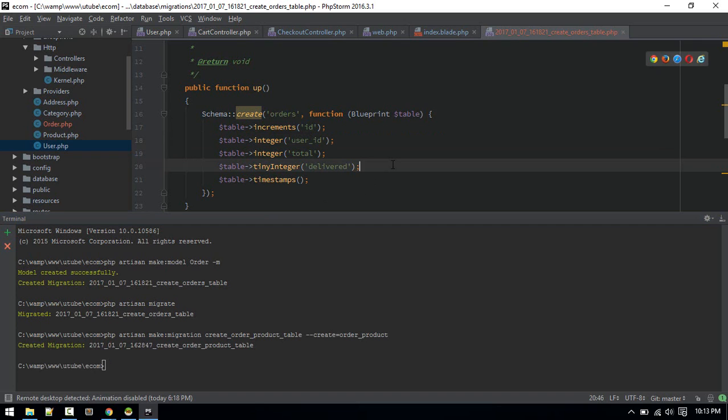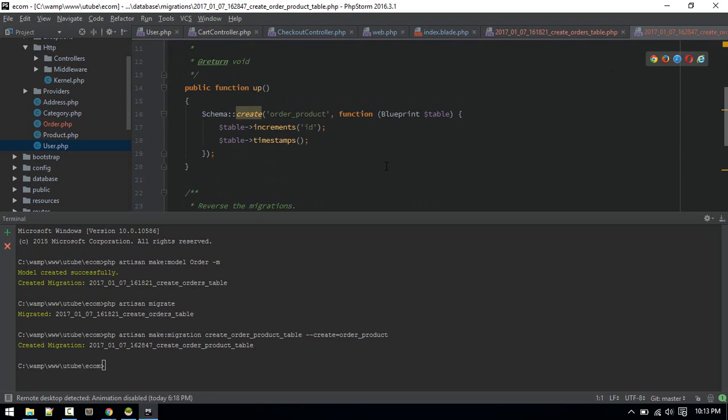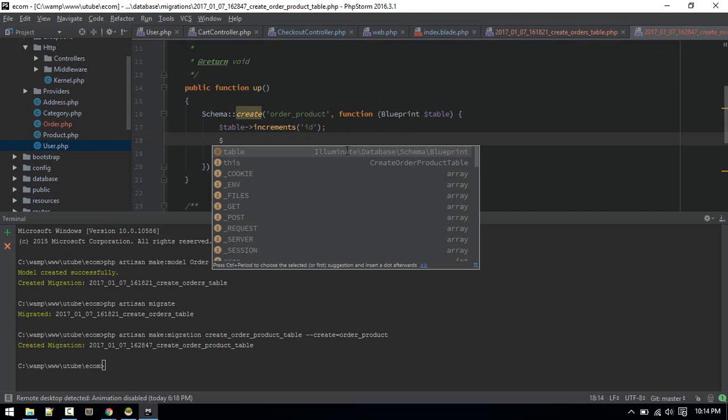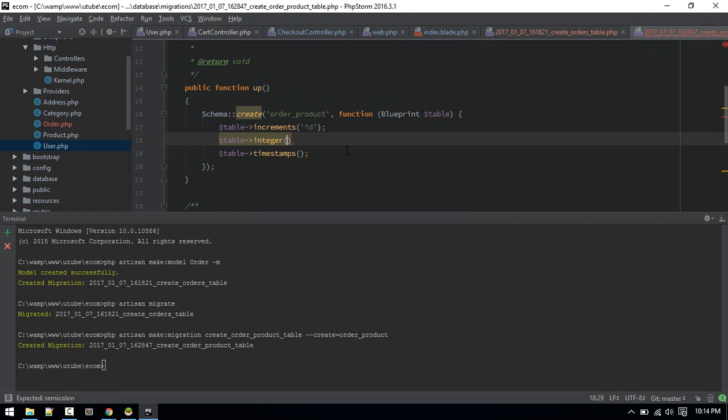Okay, so that is created. Let's go there and create order products. This will have, by default, an integer for product.